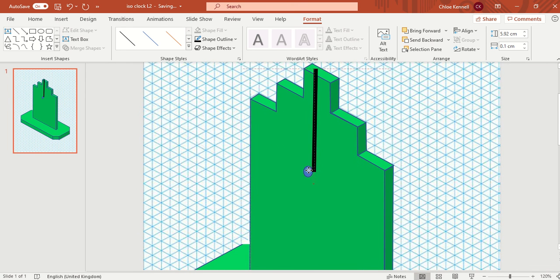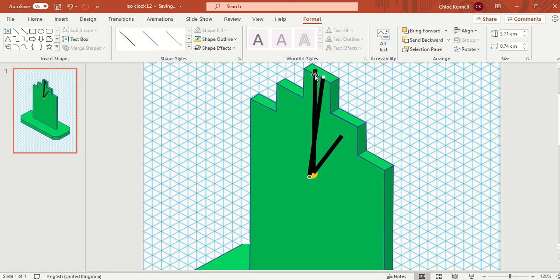Need to adjust this so it's actually central. Don't want that as dark. Could make that gold. Yeah. So I've got my clock hand, and my minute hand. And I also want to include a second hand, like what counts the seconds of your clock. Yeah, so join that up like so.